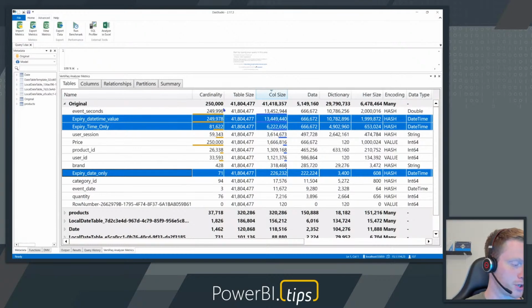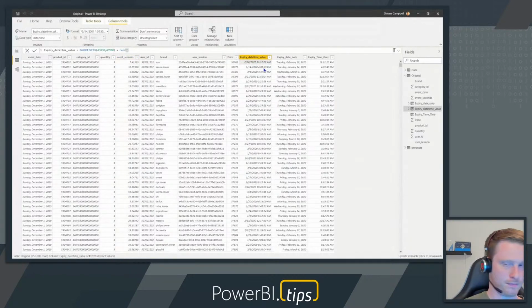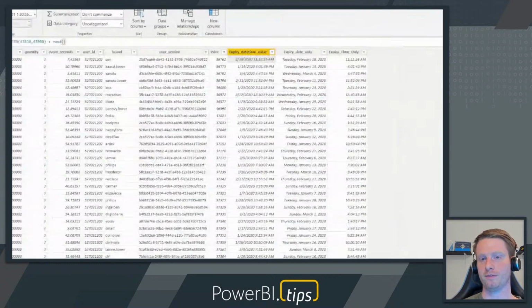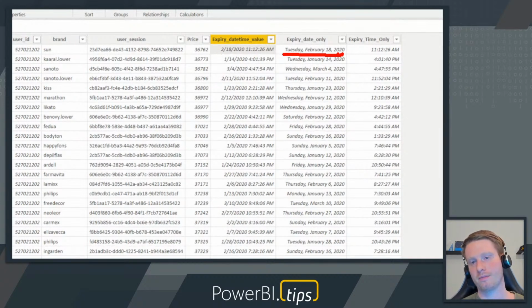a lot of dates. So for example, this first one is February 18th, 2020, 11:12:26, right? That's very precise. That very second of that specific day probably isn't repeated that much. However, what does happen is the date is probably repeated. There's a lot of whatever the sales on this specific date. And there's probably some sales on a specific time.